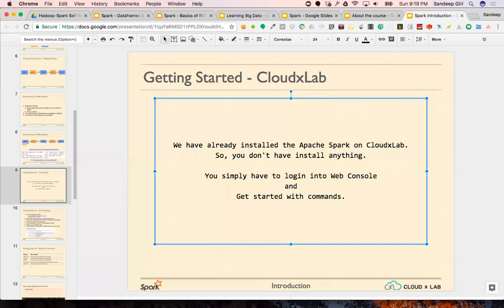A question from Tito is, will you cover indexing later? In case of Spark, it basically does not provide indexing out of the box, but there are ideas called sorting and ideas called partitioning. Those ideas we'll be teaching in the course. A question from Krishnakant is, can we push these data frames directly into NoSQL DBs? Yes, we can. Some of the NoSQL DBs do provide a way to push these structures into them.